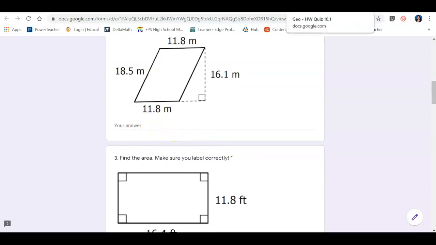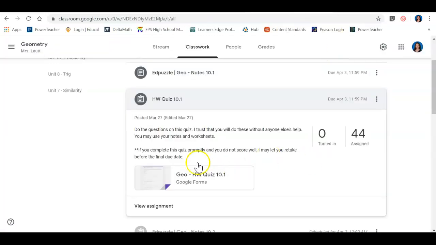And the nice thing is, I think I put a note here. If you complete this quiz before the due date and I have a chance to go and look at it, and maybe you only got a 50%, I'll email you and say, hey, I need you to look over problems 3, 5, and 7 and try them again, or try the whole quiz again. So then you have a chance to redo it and get a better grade. Okay, so you're going to want to take advantage.